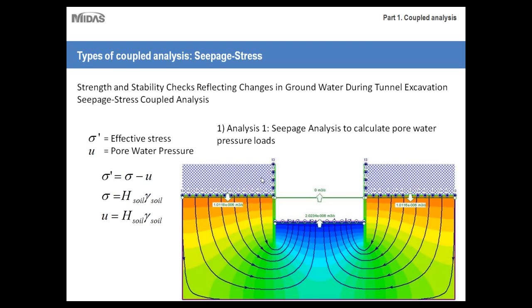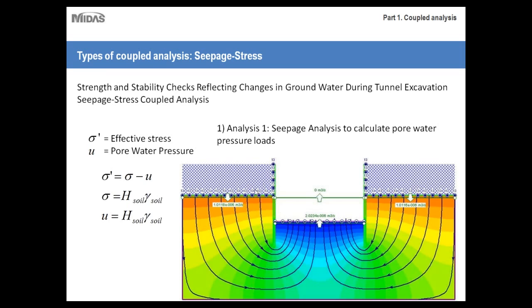But essentially, that's very simple to calculate with smaller scale projects. As you get into larger scale projects with more complex geometry, coupled analysis becomes more prevalent. It takes a longer process to do, and that in turn makes numerical modeling more prevalent as well. So as you can see, just based on this image here, because the embankment or this tunnel lining has water on both sides, there's large amounts of seepage happening here. So this would add increased pressure on these retaining walls as well as this floor of the embankment.